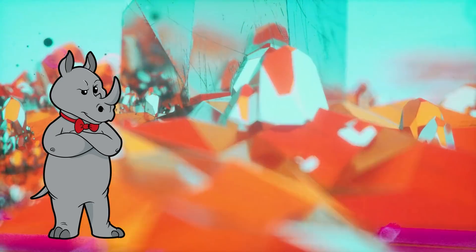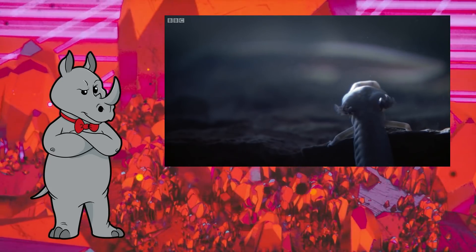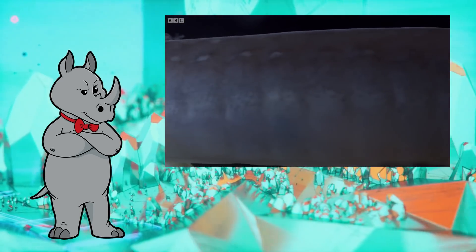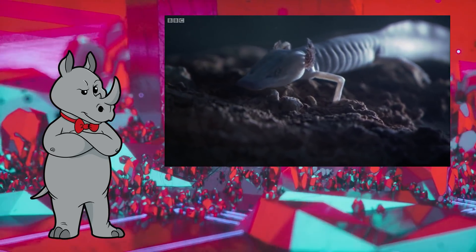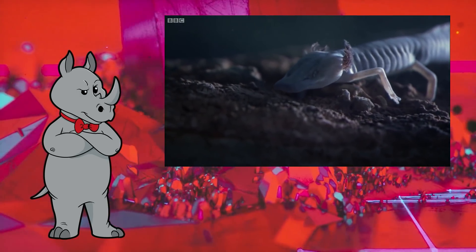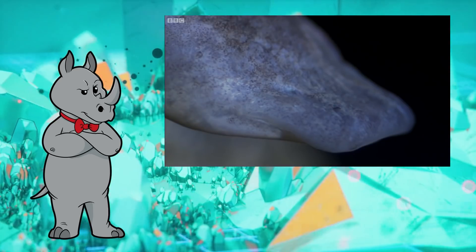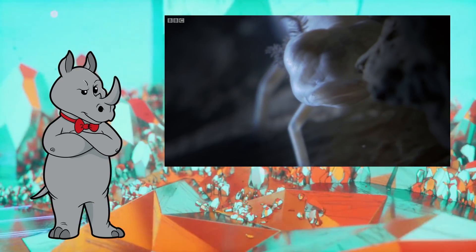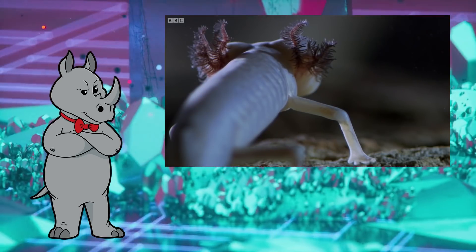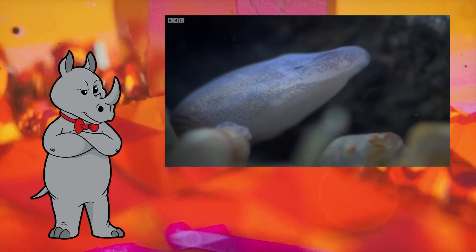But what happens to this hypothetical eye when an organism's environment changes? Let's say a salamander somehow ends up living in an underground water system with no light. In that scenario, having the ability to detect light will be pretty much useless, so there is no more evolutionary pressure to produce and enhance the salamander's already existing eyes. But there's also not necessarily pressure to completely eliminate it either. With no pressure to either improve or eliminate a feature, the tendency is for features to atrophy over time. Without selection pressure to improve on an existing feature, random germline changes will tend to degrade it. In fact, there could even be a slight benefit to degrading a useless feature — it takes a lot of resources to build a fully functioning eye, and those resources could be put to use elsewhere. So there will be a very slight selection pressure toward the elimination of the eye, which frees up these resources for other uses.